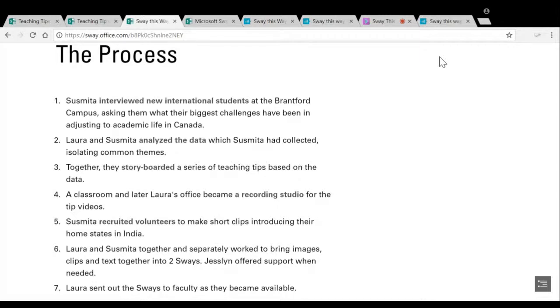Then we decided to ask students about the various academic issues or problems they're facing at present or they faced when they started their class last fall. So we decided to ask students what kind of actual problems they are facing in their studies. After talking a while on this and brainstorming, we decided to frame a survey questionnaire. So I decided to interview students, and for that, both Laura and I framed a survey questionnaire for interviewing students.